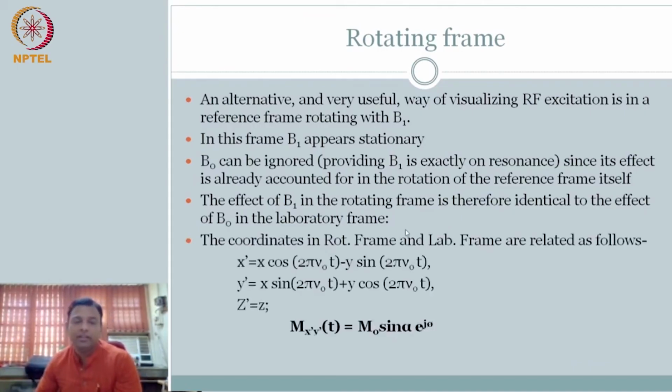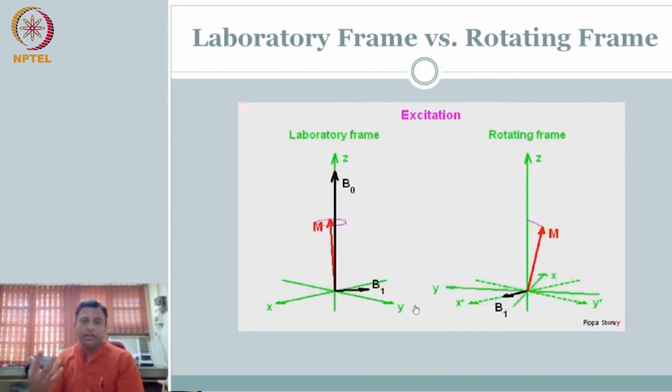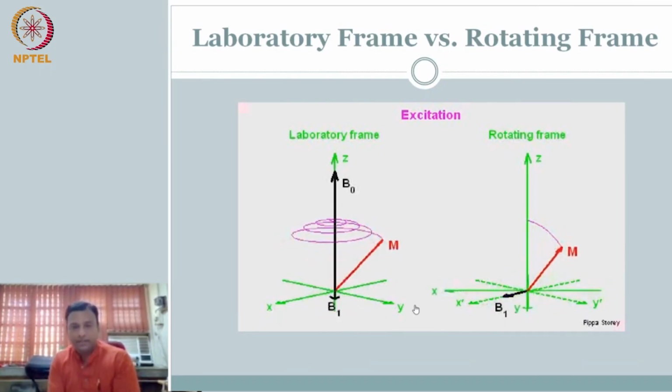Mathematically you can do the transformation and come up with the rotating frame of reference, M x' y'(t). That is the motion of the magnetization vector described with respect to the rotating frame of reference x', y', which is equivalent to this one. Mathematically it's very simple, but it's difficult to get a grasp of it. I just have an animation that may help you understand. Intuitively, the equation that you saw is representing this.